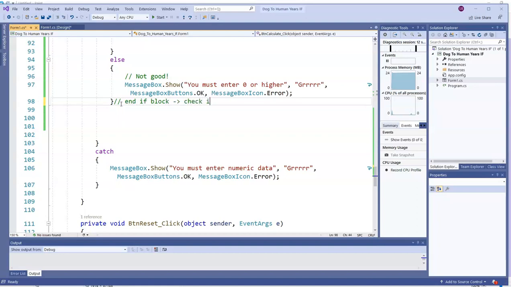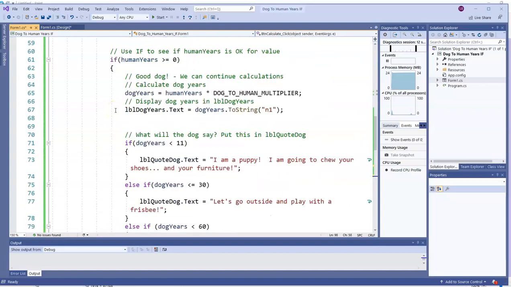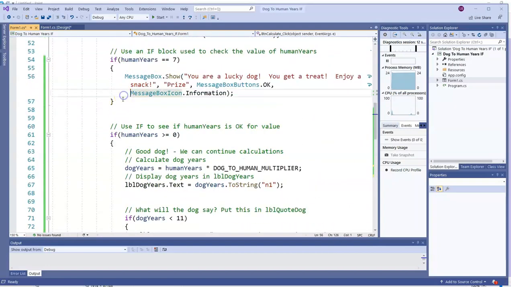So basically checking to see if the value that they typed in was okay. So if it was 0 or greater. And then we had this singular if all by itself that was just checking to see if the dog won a prize. Also notice that above the ifs, there's a little statement that explains what the if block does. When you have an if block, probably do just a very brief explanation of what the job of that if block is.